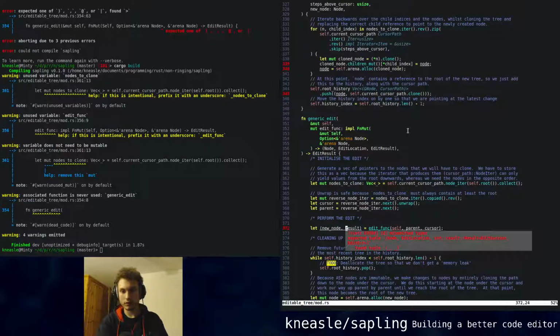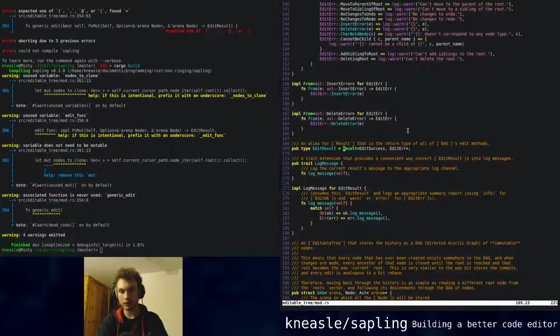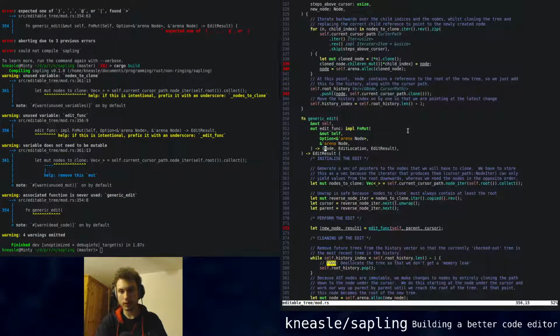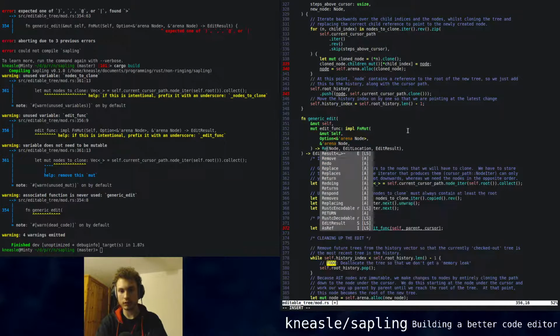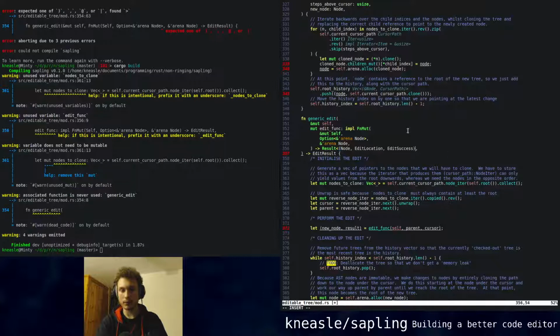I'm fairly sure edit result is just a result. Oh, it's a result between, yeah, edit success and edit error. So if we just jump back to here, then we need to return a result that's either all of the things we want and the edit success, or it's an edit error. Let's just be happy with that.